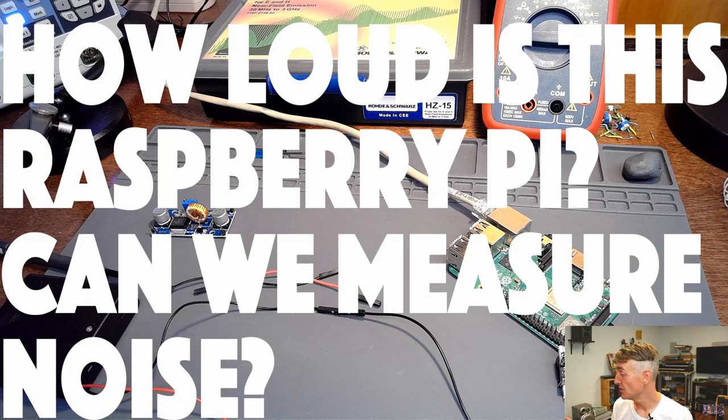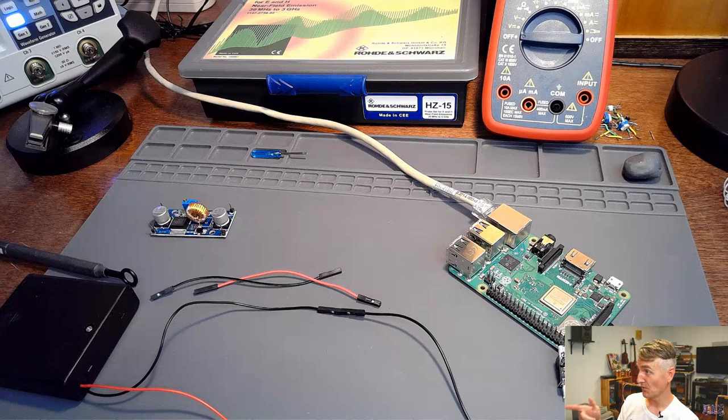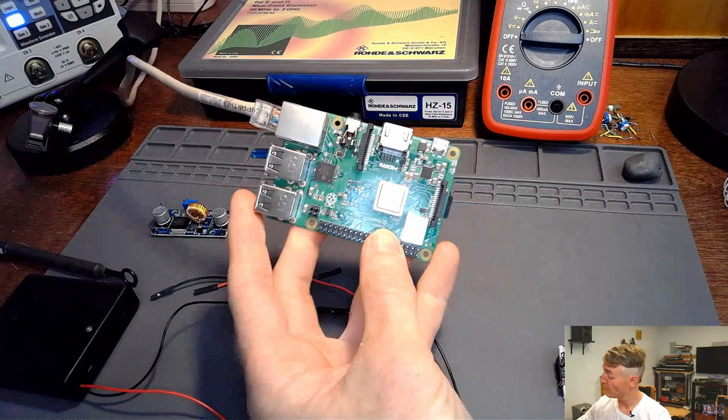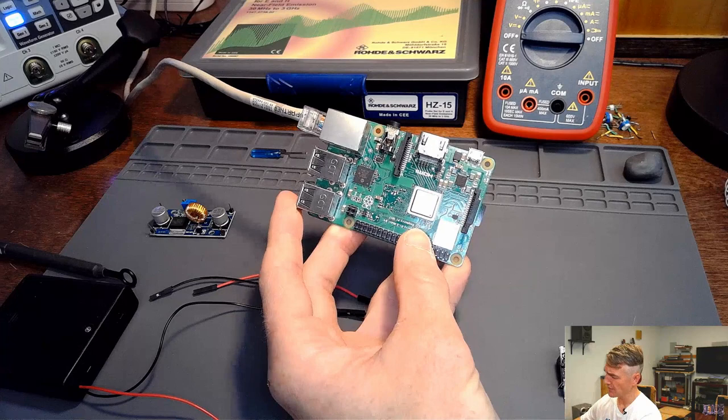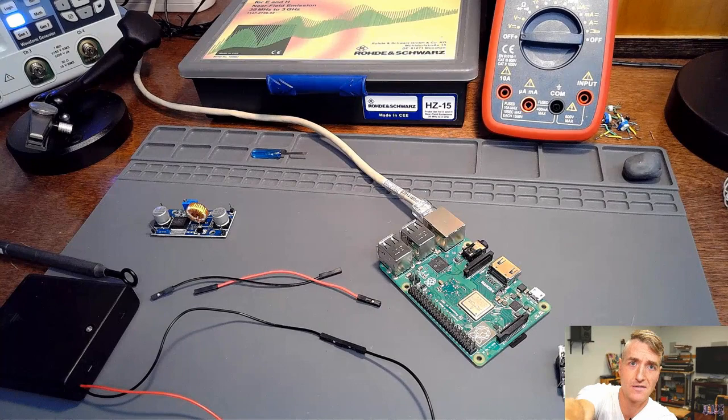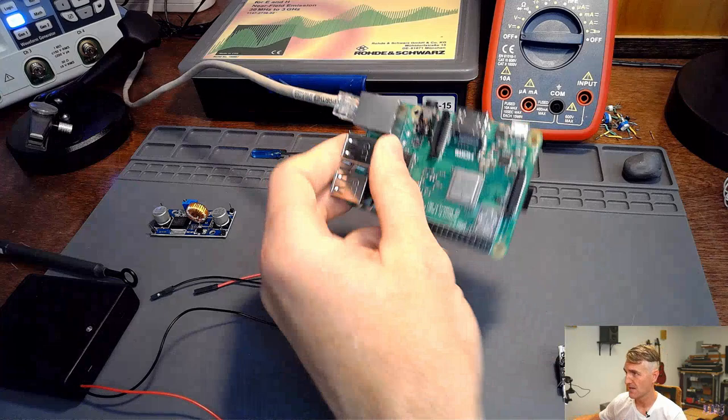So here on my desk today, I have a very simple setup. Whoops, that is the wrong thing. I need to turn that off. The words need to go off. So I have a very simple setup. I have a Raspberry Pi that I just loaded up fresh with a copy of Raspbian, or Raspberry OS. I think they call it Raspberry OS now, which is the base Linux distribution you get for the Raspberry Pi. I got the minimal distribution, so it is the one with the fewest graphics. It's also the one that I could download right before the show started and put on the Raspberry Pi in the last 5 minutes. It's installed right there.